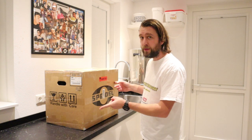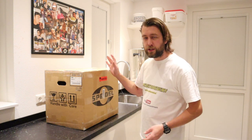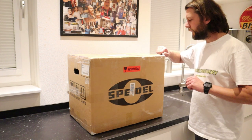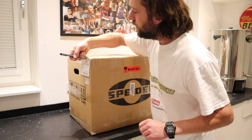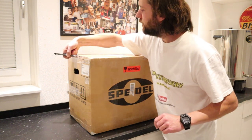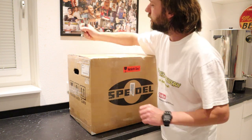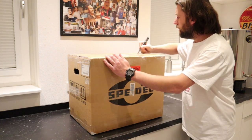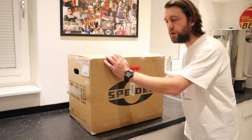It's unbox time. I purchased myself a really nice product. It's the 10 liter version of the Braumeister. I purchased this version online in my homebrew supply store. It cost me about 995 euros. And I received a free stainless steel water with it for the 10 liter version.